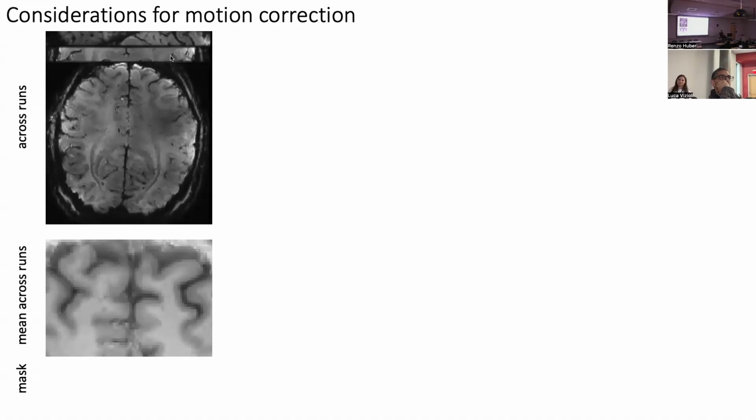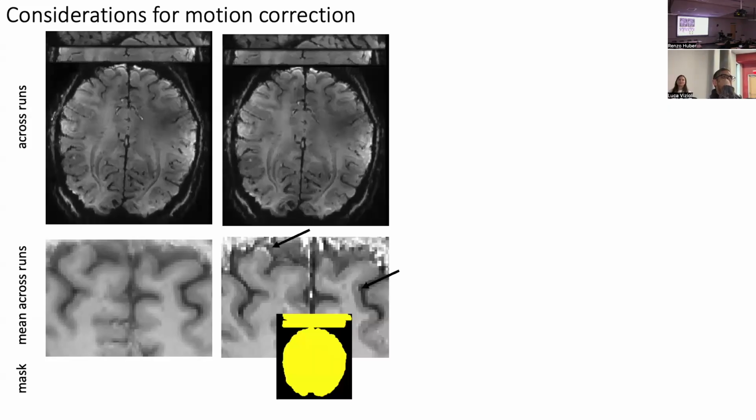It's not too bad, is it? There's structure there. So yes, there's motion, and if I pick that voxel over here, in some runs I might actually sample signal from completely different layers. But overall, the fact that we still see structure there means that this voxel has a much higher probability of more often representing superficial layers than this voxel over here, which has a higher probability of capturing deeper layers more often. So we might still be able to do layer-fMRI. Motion is an annoyance, it's usually not a showstopper. And still we want to get rid of that motion.